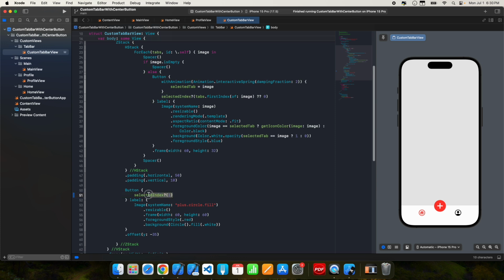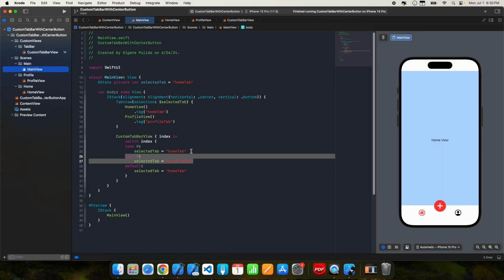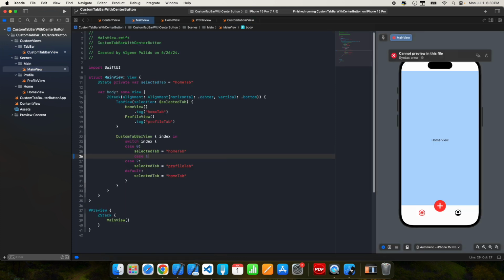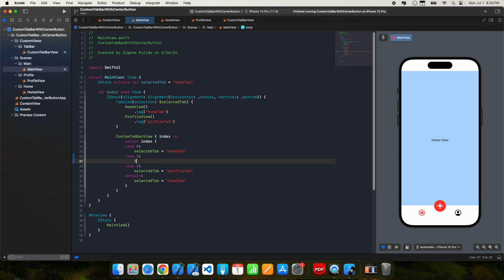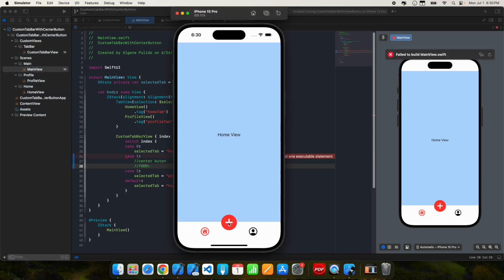There. So this is for the center button. And on the main view, you can add a case for the first index, which is the center button. So you can do your action here for the center button or the plus button.